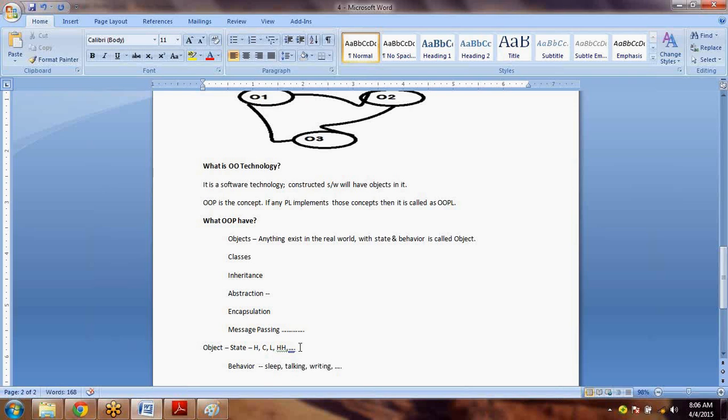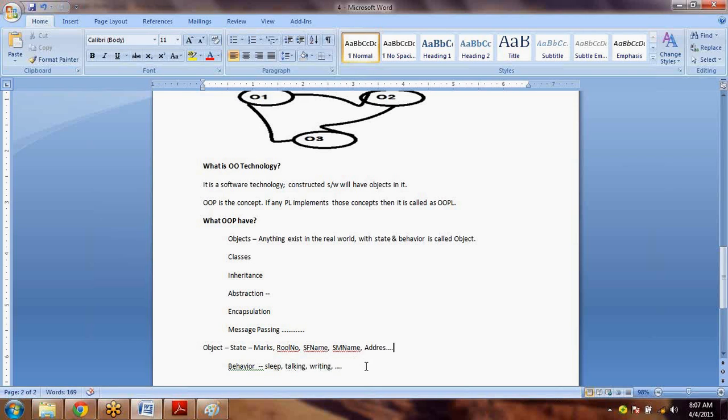Now let me explain in terms of programming. Let's take the student object. What are the student properties? Marks, roll number, student father name, student mother name, address.